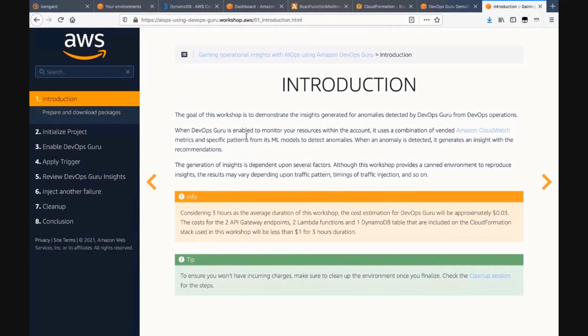Give it a try. Enable DevOps Guru in your account, and once you enable it, you would be able to uncover a number of various resource behaviors in the form of insights that could be happening, and you may not have noticed it. But it'll be interesting to see how these insights show up.